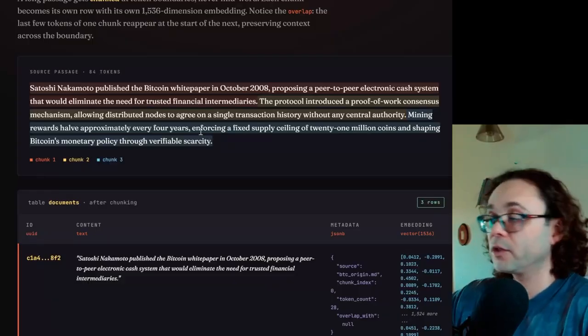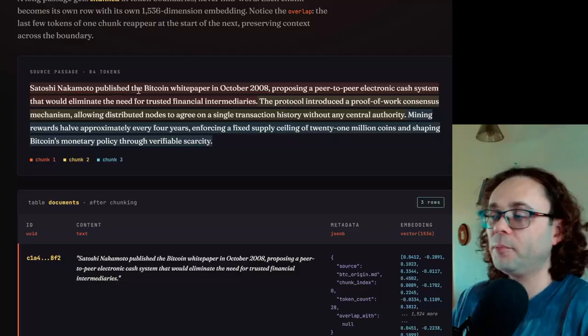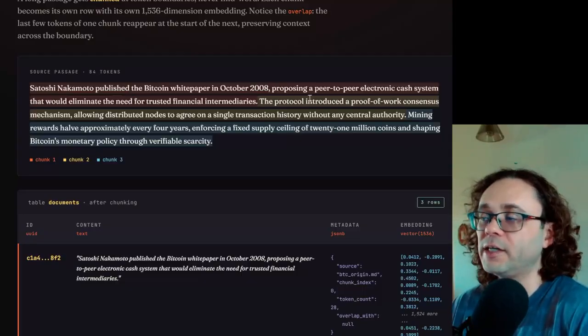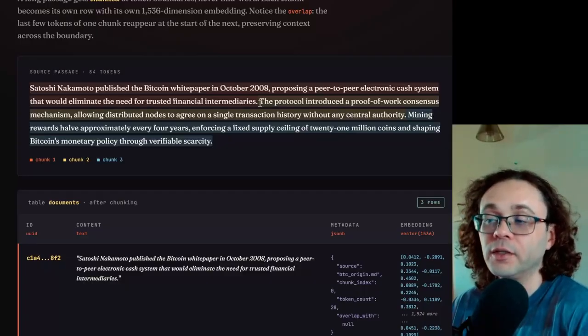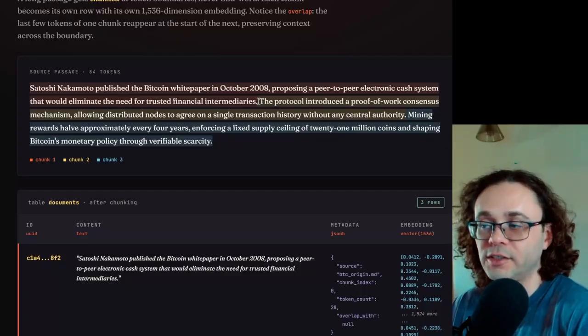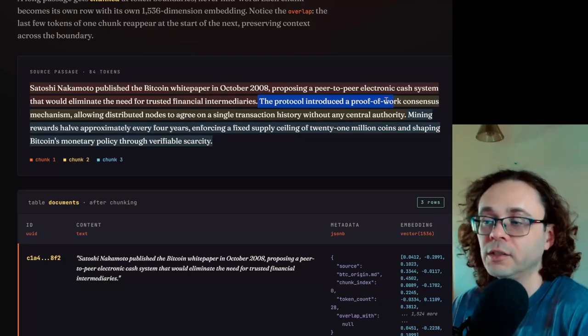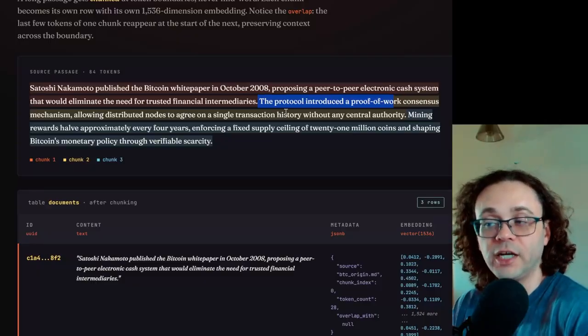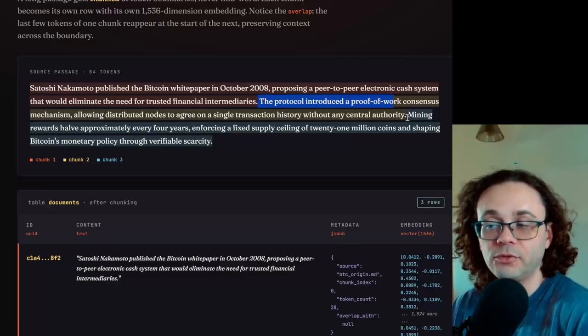Satoshi Nakamoto published a Bitcoin white paper in 2008, proposing a peer-to-peer electronic cash system that would eliminate the need for trusted financial intermediaries. The protocol introduced, you see this is the next sentence, highlighted in a different color, a proof-of-work consensus mechanism, allowing distributed nodes to agree on a single transaction history without a centralized authority.